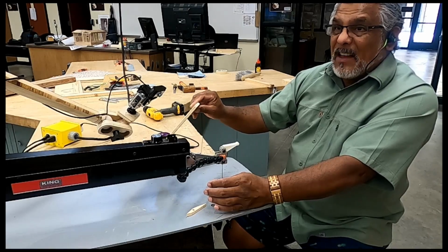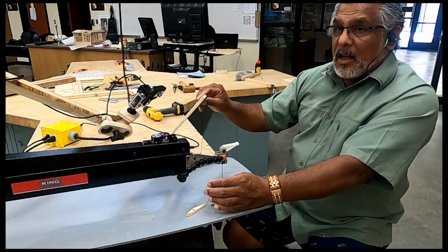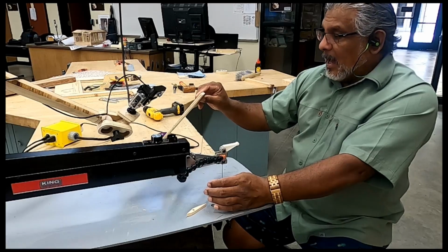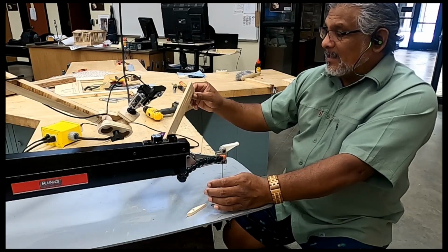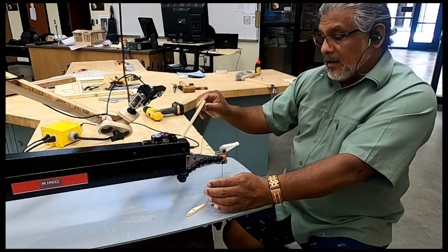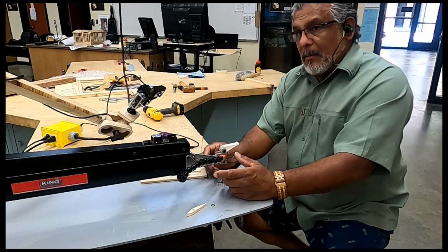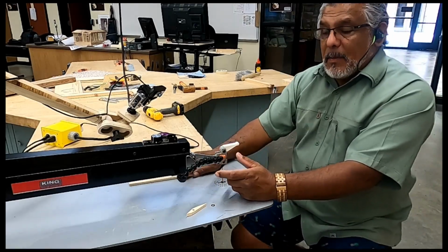Okay, it's a lot faster than cutting with a coping saw. It's a lot cleaner cut. I have less sanding to do because it's a lot cleaner cut. So a very useful tool in the shop that you'll be able to use once you get back in class.